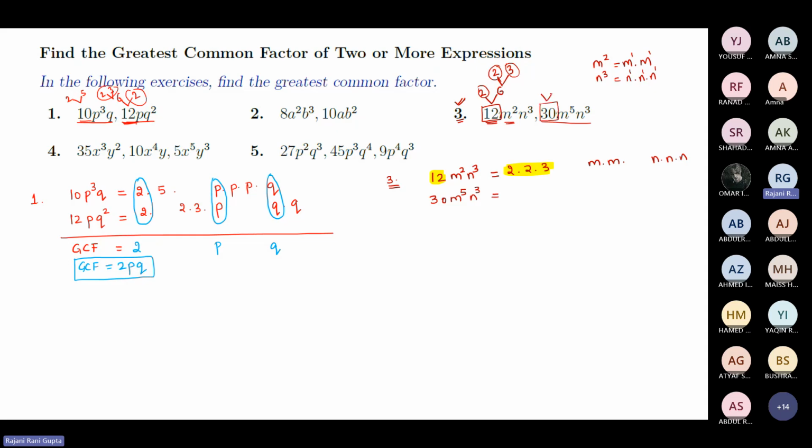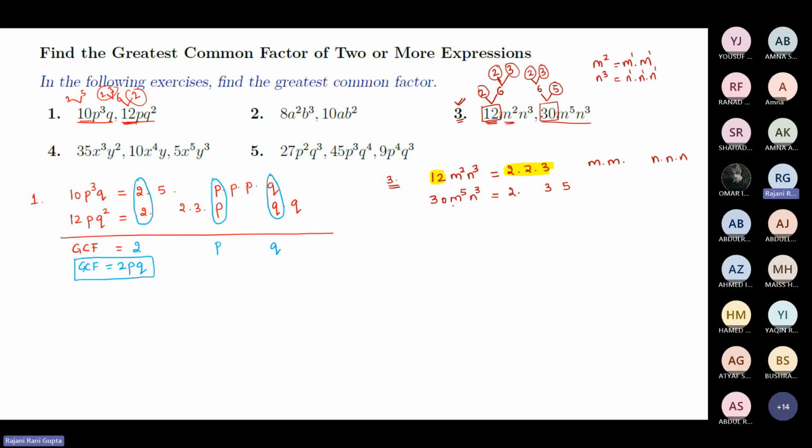Which two numbers give you 30 when you multiply? 6 and 5, correct. Can you write 6 further as a product of two prime numbers? 2 and 3. Okay, good. So for 30, you can write 2 multiply 3 multiply 5. Below 2, you write 2. And 3 you write below 3, the same number right below each other, and here you write 5. There is no other 5.